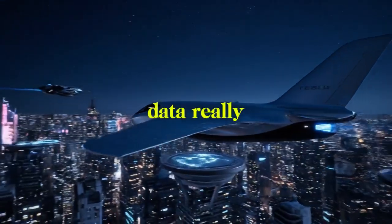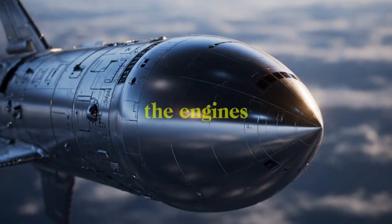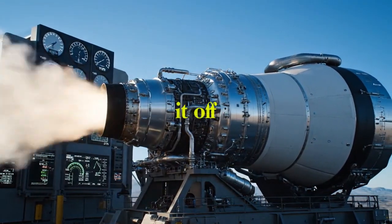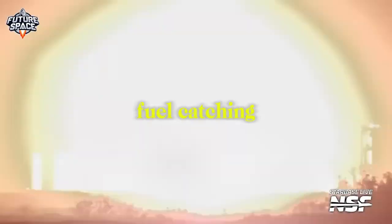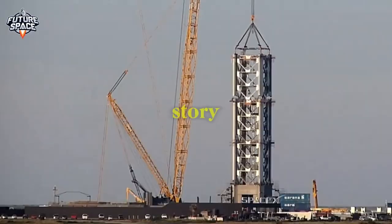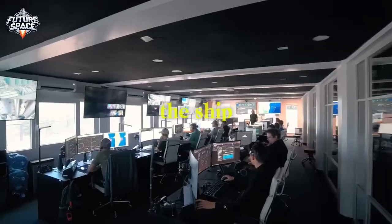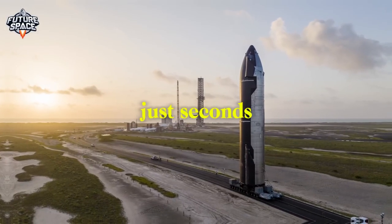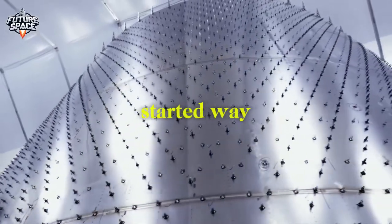Here's what Elon Musk's secret data really shows about the vent problem on Flight 10 — and it's not what anybody thought. 47 minutes into its quiet trip through space, with all the engines turned off and Ship 37 just floating, the engine area exploded in a big orange fireball. Nothing set it off, there was no clear reason why, and no engines were firing. For weeks, space experts guessed it was everything from leftover fuel catching fire to a huge crack in the ship's body. But the new videos and reports after the mission tell a totally different story — showing both big problems and amazing toughness in Starship's design.